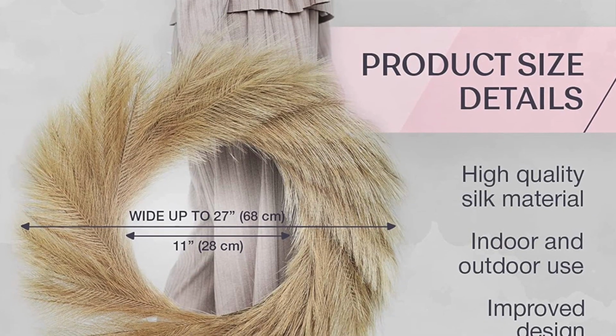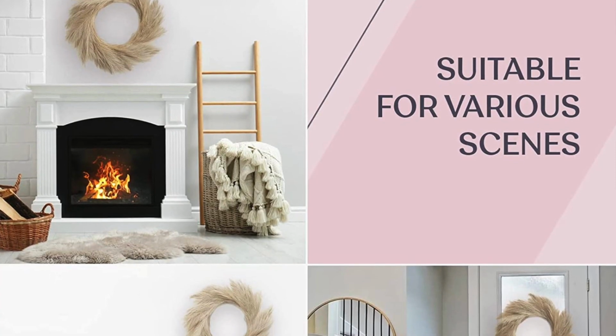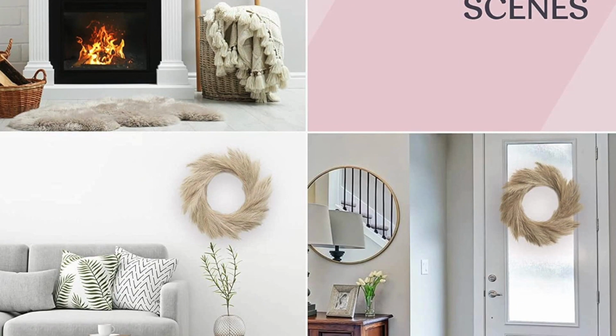It is an indoor outdoor wreath as well, so if you want to put it on your front door, you can. If you want to put it on a patio door, wherever you want, hang it up on the wall as wall decor, you can do whatever you want. And what I like about this is that it does not shed. I'm forgetting the name of the material, you guys, but it does not shed at all. It's a type of pompous grass that does not shed, I should say. So yeah, super cute. If you're looking especially for fall decor, this is perfect. Okay, so I am going to link it down below, and they have multiple colors.